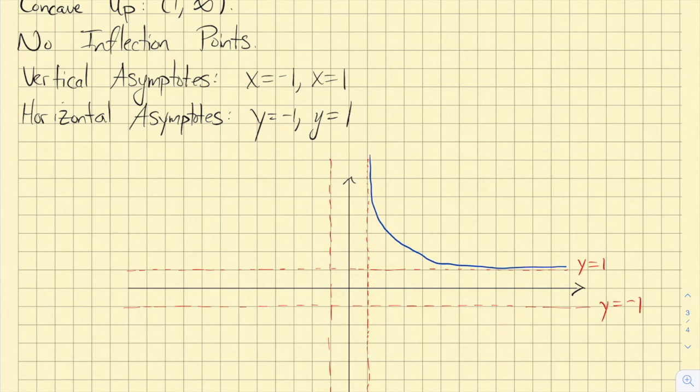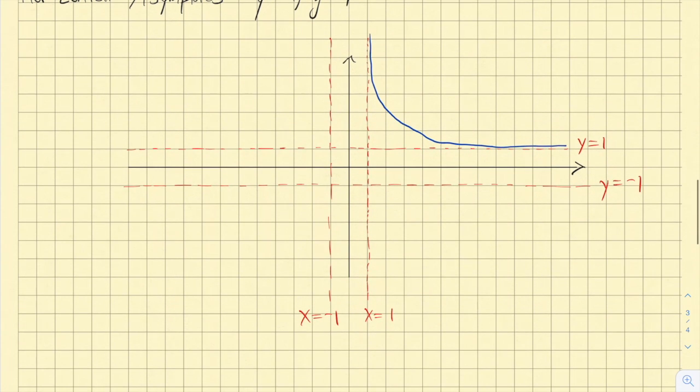Similarly, because we know our function is concave down to the left of minus 1 and decreasing, the only way that we can do this is to approach y equals minus 1 from below, like so, and approach our vertical asymptote this way. So our function is going to decay towards minus infinity as we get towards minus 1. That's it. That's our nice sketch for the function y equals x over the square root of x squared minus 1.